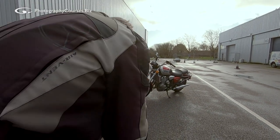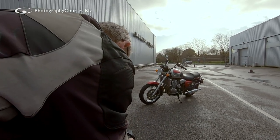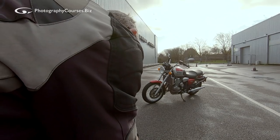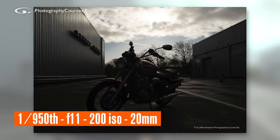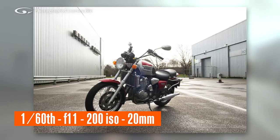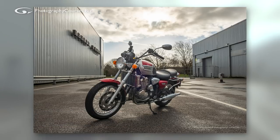I kind of like that light behind the clouds. Where was I? Bend my knees a bit. I'm going at about tank level here, using the buildings on either side to... There we go. We got cloud detail in the first, we got a little bit of mid-tone detail going on in the second, and then we got some shadow in the third. They'll blend beautifully. I kind of like that shot.